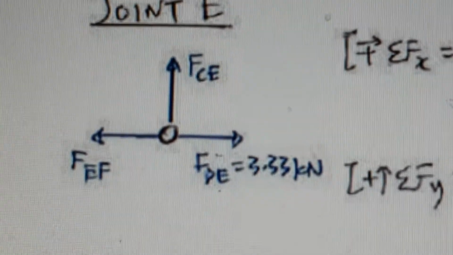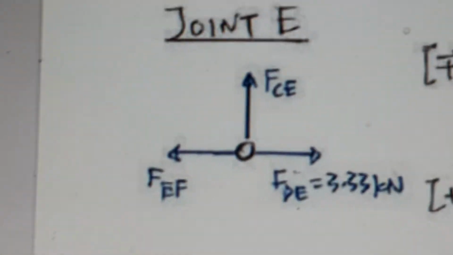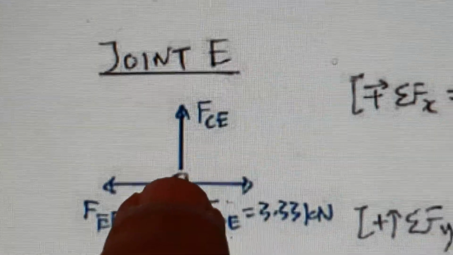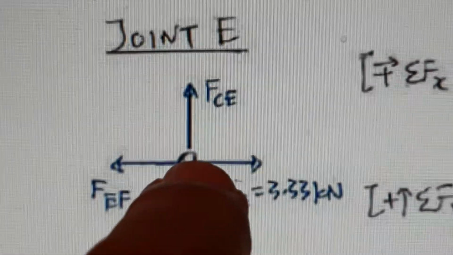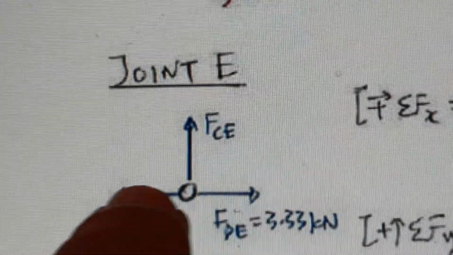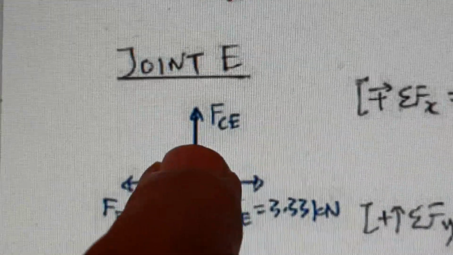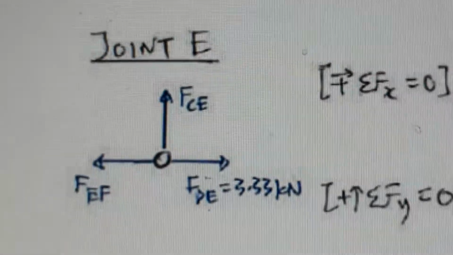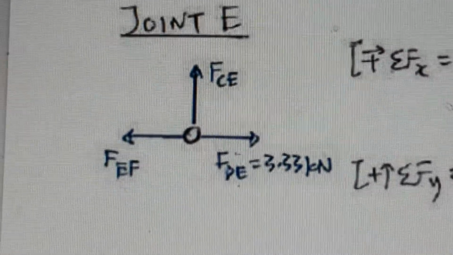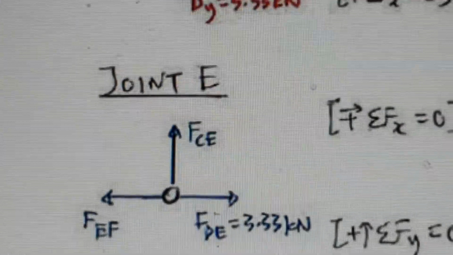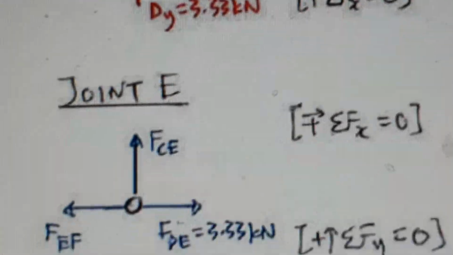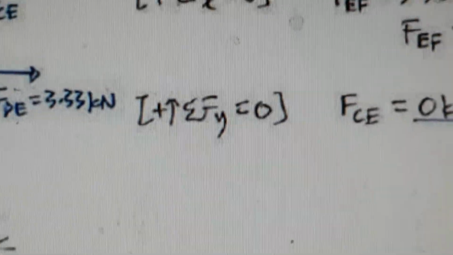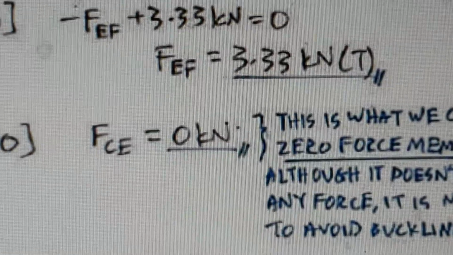Now, let's do summation of forces at the y equal to 0. Remember, this is when he said that there is a zero member truss. If you do summation of forces at the y equal to 0, you can see that this is an x, this is an x. This one has nothing in the y except FCE, which means that FCE is equal to 0. This is the way that you should look at joints. For sure FCE is 0 because there is nothing in the y-axis but FCE.